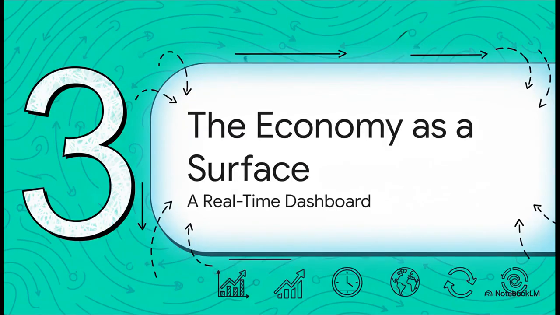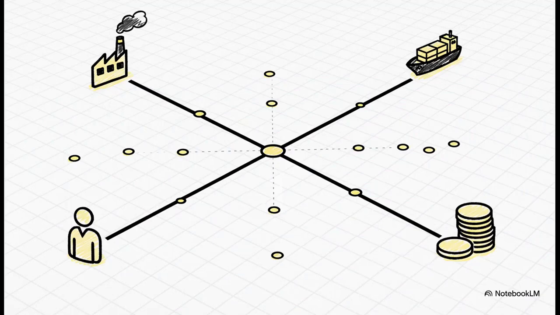All right, so this all sounds great in theory, but how does it actually work? Let's dive into one of the coolest and most powerful ideas in megaeconomics. This concept of visualizing an entire nation's economy on a single moving surface. Okay, I want you to just picture this for a moment. Forget about having a dozen different charts and graphs on your screen. Instead, you have just one space. And in that space, you're plotting the real-time data for every key indicator you can think of. GDP, inflation, unemployment, trade, you name it. And each one gets its own axis.